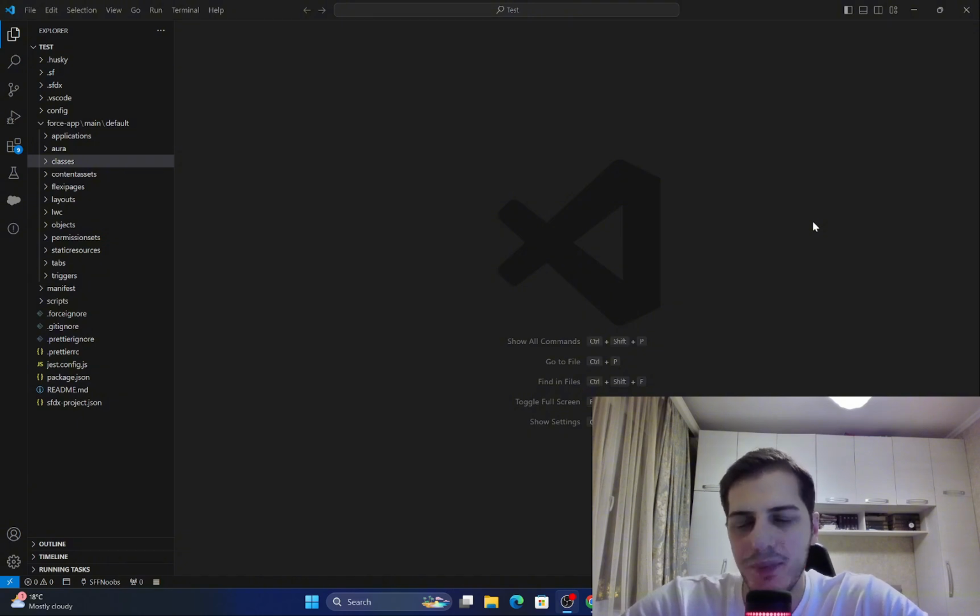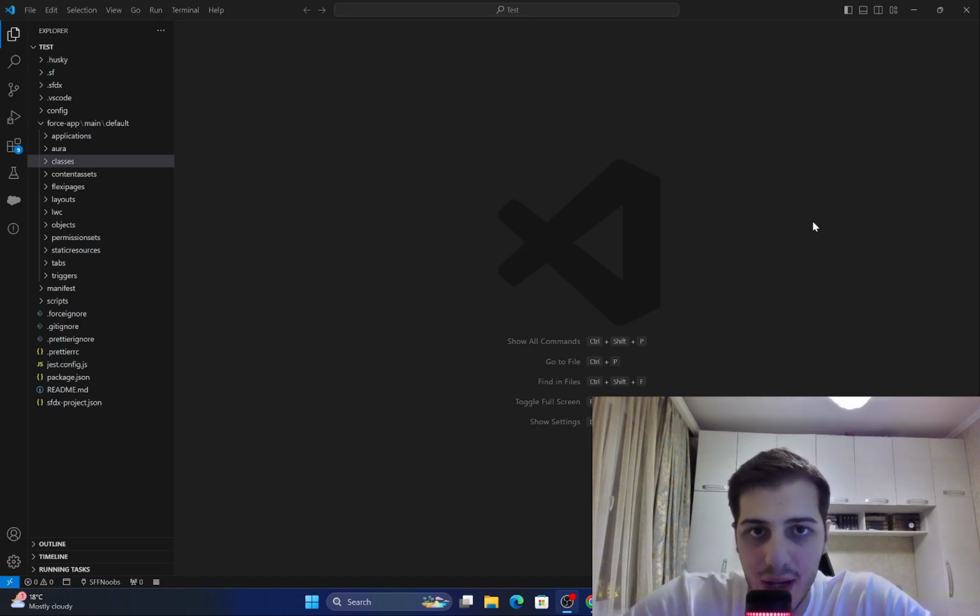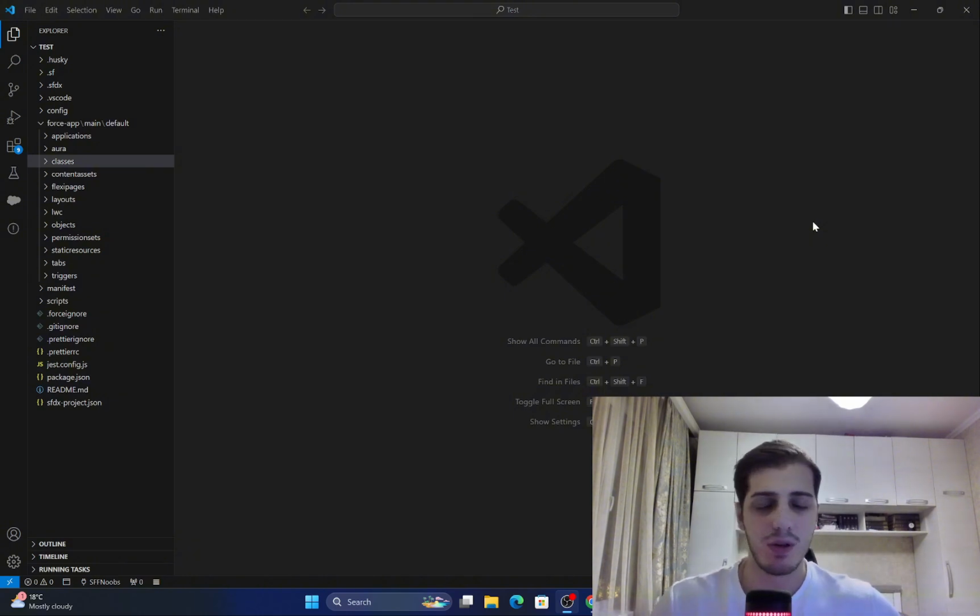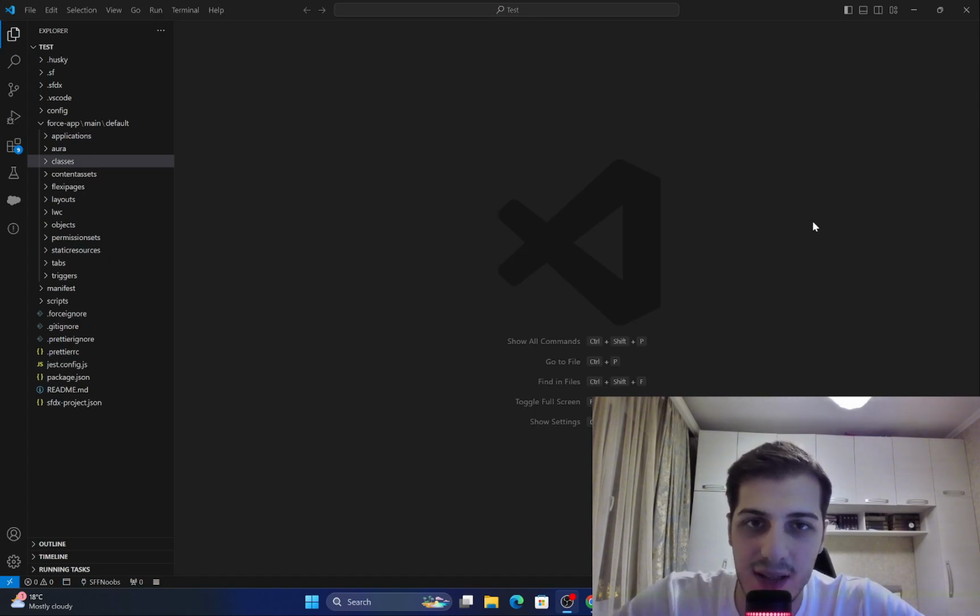If you have worked on Salesforce projects, there is a very high chance that you have encountered a giant class called Constants. This Constants class probably contained a bunch of static methods or static variables, or maybe both. By the way, it's not very good practice to put all the constants in one Constants class. It's best practice to segregate them into multiple other classes, but that's another topic, maybe for another video.